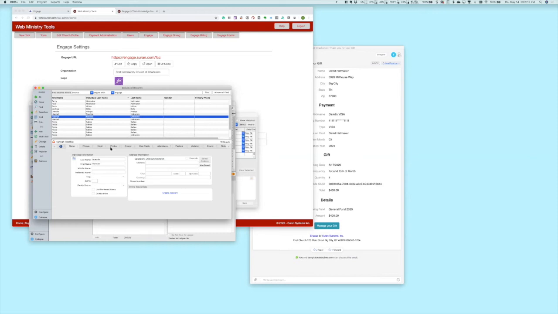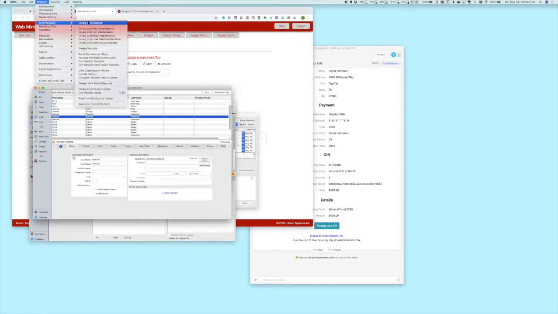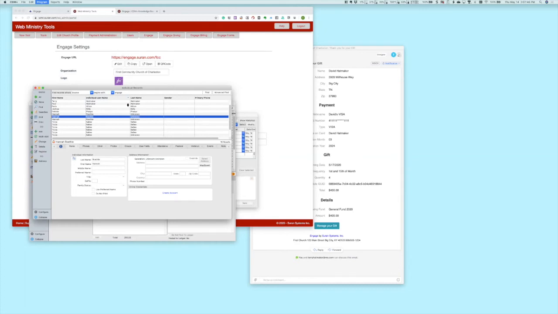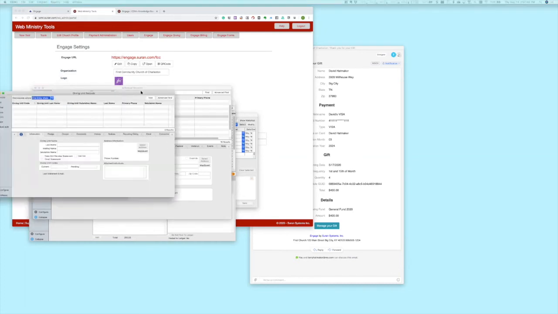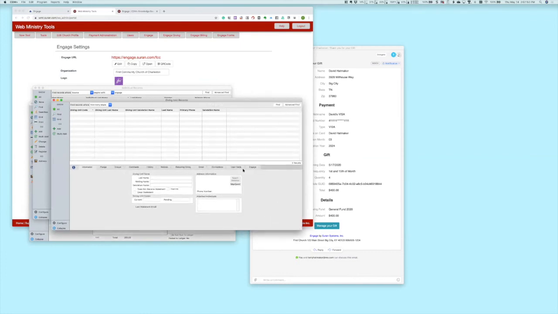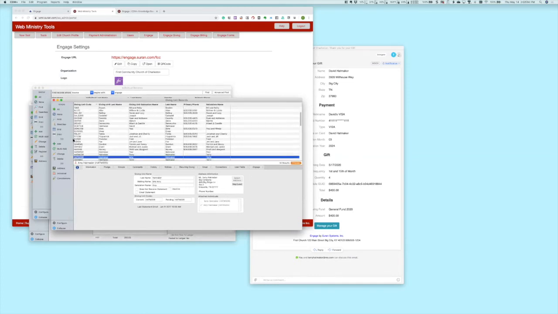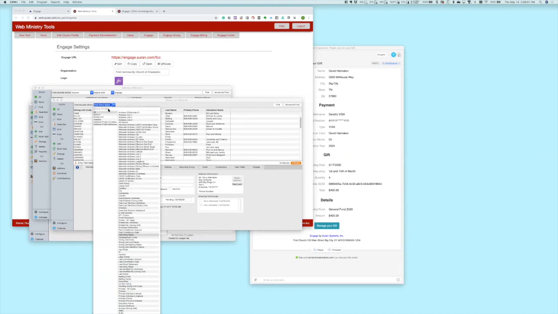And what happens, when I have one-time gifts, I enter them in through the web ministry tools. But can you set up a recurring gift there? Yeah. So essentially, and one of the points that Terry had on one of his slides, you're able to go in and create a username and access the online giving tab and giving unit records, and that's been renamed just to Engage in 11.1. And that actually lets you, from within CDM Plus, with your back office login, go in and access some of these online giving. Trick is, when you set up that username, it's going to send an email to that person to reset their password. So you have to have an email on file.